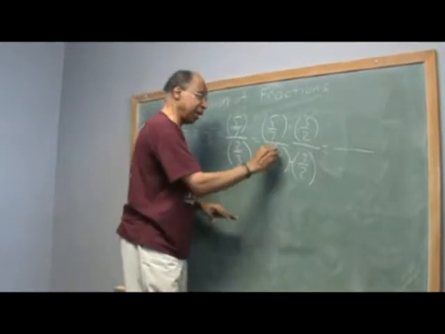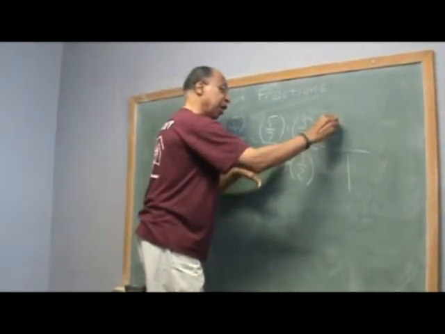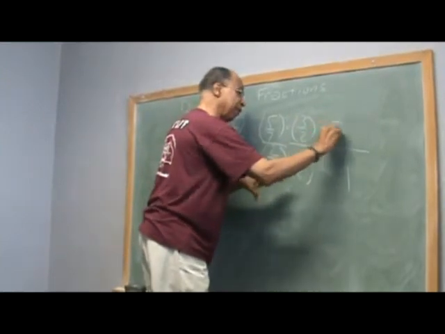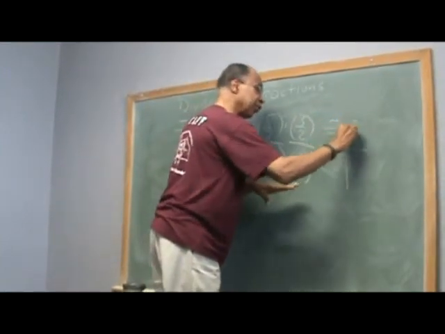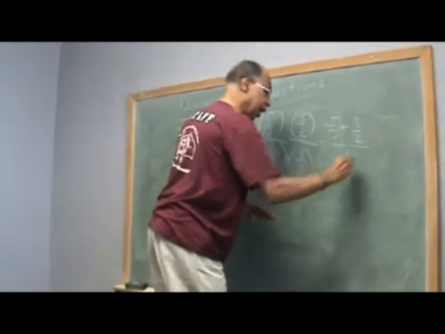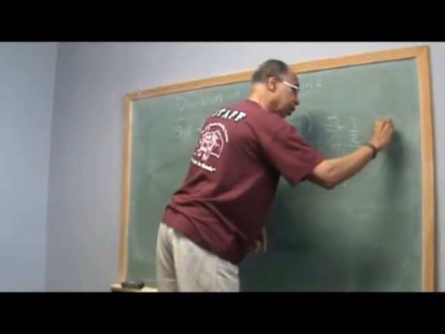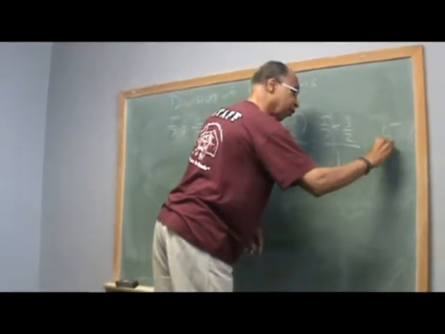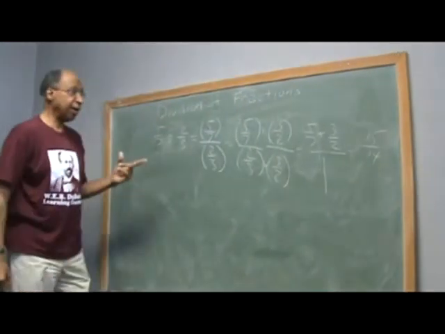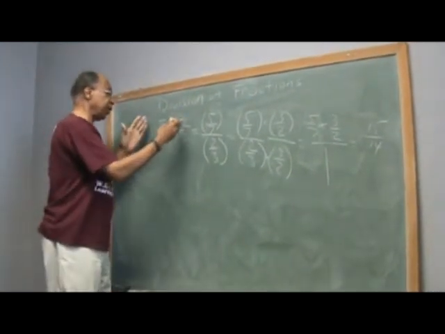Now when we multiply the denominator, because we have reciprocals, this will give me 1. And on the numerator, I will have 5/7 times 3/2. And we finish, we will have 15 over 14.